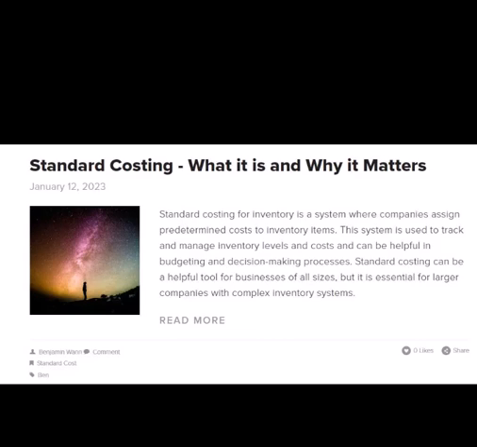For example, if two companies have similar products, but one has a higher standard cost, its production process may be less efficient or effective. This information can help management identify areas where improvements can be made. Finally, the standard cost can assess the financial impact of proposed changes to a company's production process. By calculating the expected change in costs for a given change, management can make more informed decisions about whether or not to implement the change. Standard cost can thus help ensure that a company makes the most efficient and effective use of its resources.